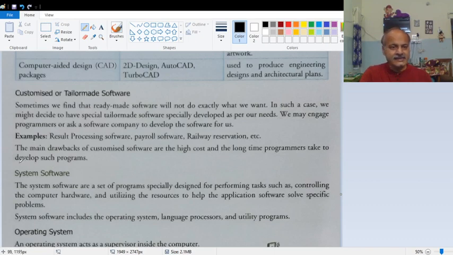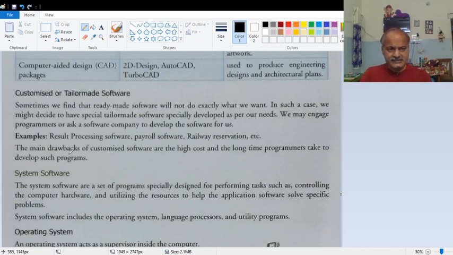We may engage programmers or ask a software company to develop the software for us. Clear? So actually these software are specially designed for a specific task. Therefore, they are called customized or tailor-made software.